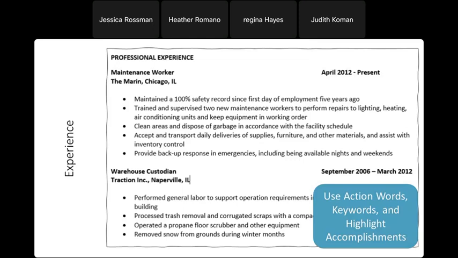concrete measures of success. For example, instead of just writing trained staff members, you may say trained 20 staff members on a new phone system, which increased our unit response time by 50%. Now be honest and don't make numbers up or anything on your resume, but use them if you have them.